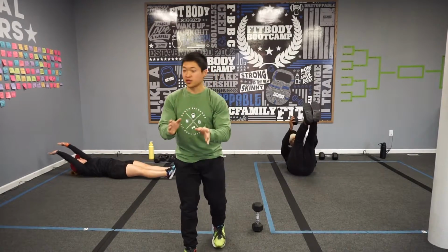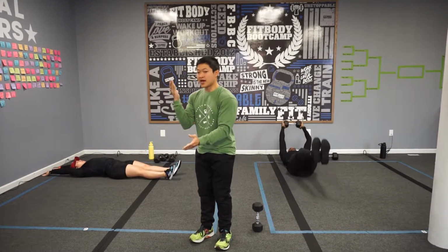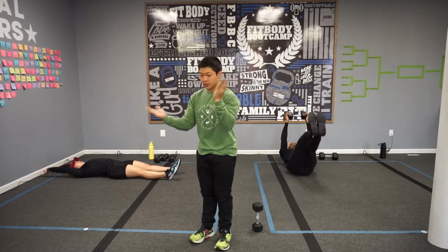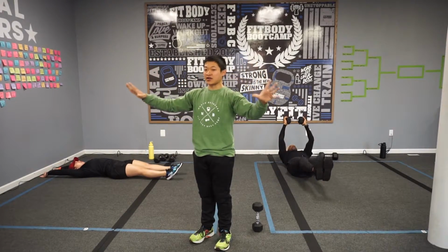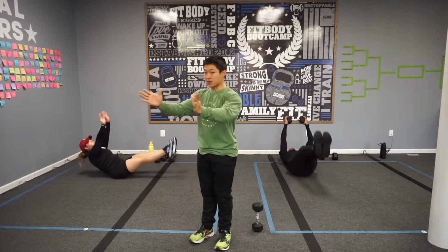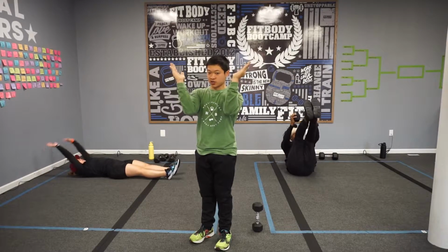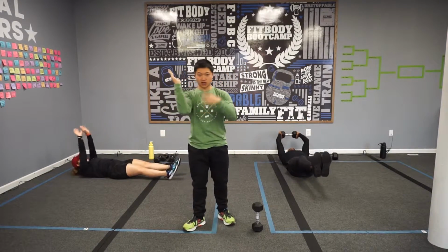Good. Right? So everything comes up evenly. If your torso comes up too soon, your legs can't come up enough. If your legs come up too soon, you'll notice your torso can't come up. So everything has to come up evenly. It has to lie down evenly as well. We want everything to come up evenly and everything to come down evenly. So at the top, 10 and 2, 10 o'clock, 2 o'clock.